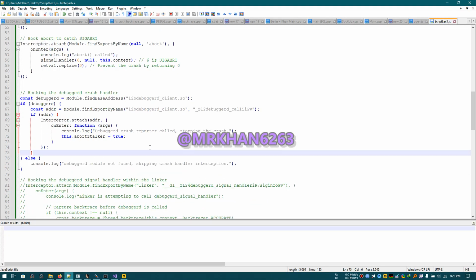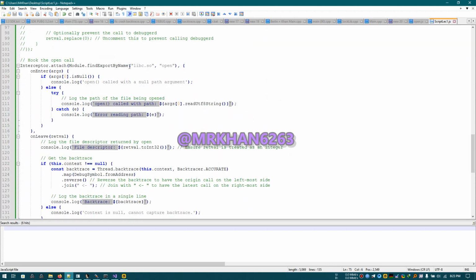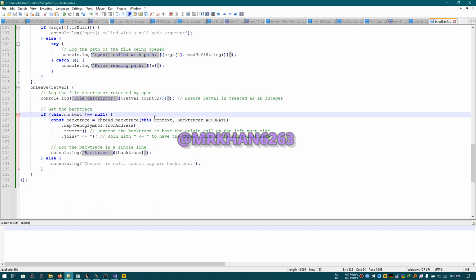So if you go to the script and you see in the open intercept, you can see in the backtrace it is showing this.context backtrace, reverse the backtrace to have the origin call on the leftmost side, join with this to have the latest call on the rightmost side.